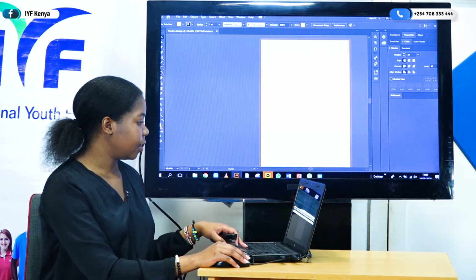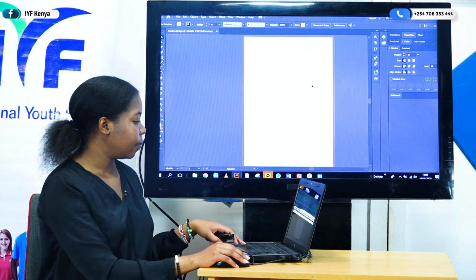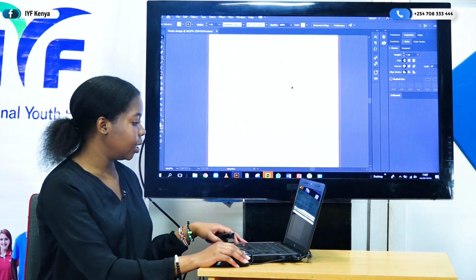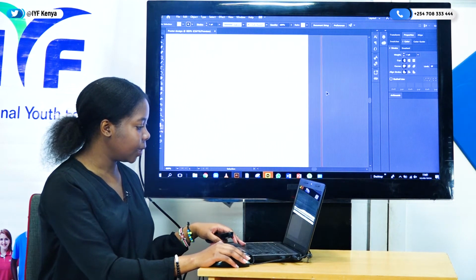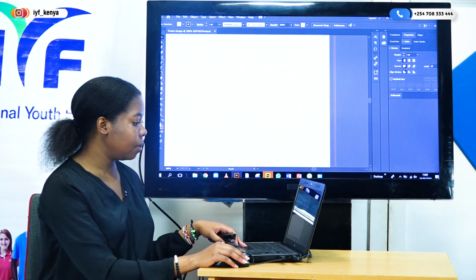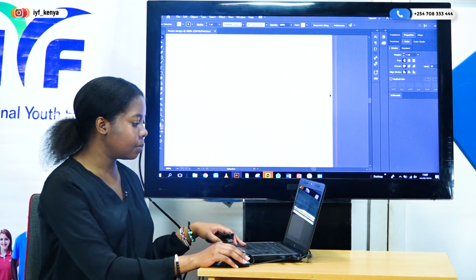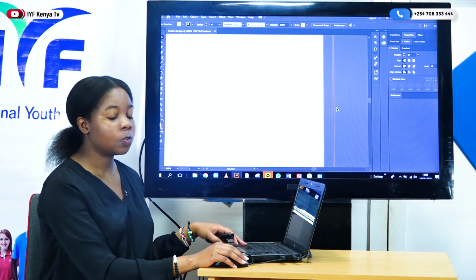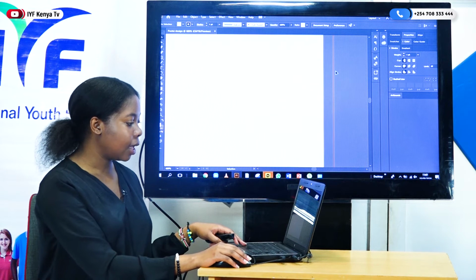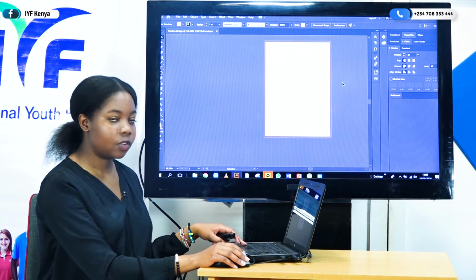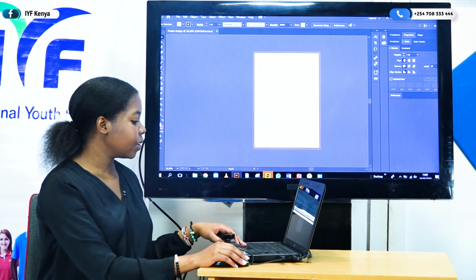Okay. So now I have this, the white part. This one, it's the artboard. Then this red line over here, it's the bleed. So whenever I have something in my design that maybe passes a point, maybe outside this part, whenever I send it to a printer, it won't be cut off. Reason being, they have the bleed over here. So this bleed just prevents your work from being cut off, okay?